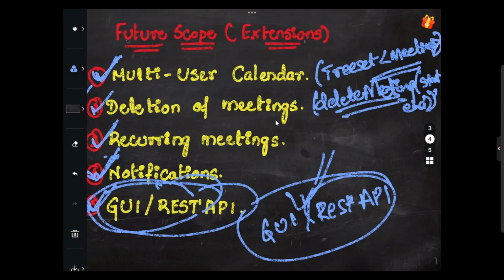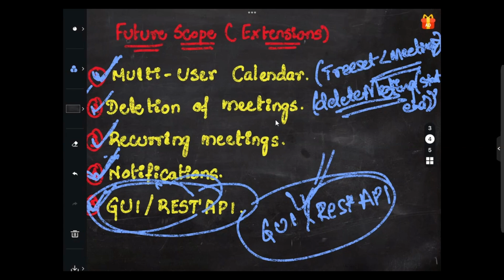So after discussing the UML diagram and the things to consider, we wrote the code completely based on the UML diagram, right? The attributes and the methods that we considered within the code are the ones we had already discussed in the UML diagram. After writing the code, we discussed the complexities for the code that we have written for the particular important methods. Finally, we discussed the future scope. Future scope, basically we should have discussed this one earlier, but this is fine.